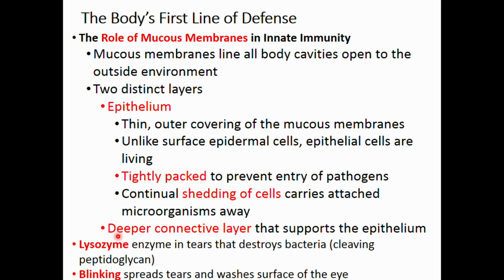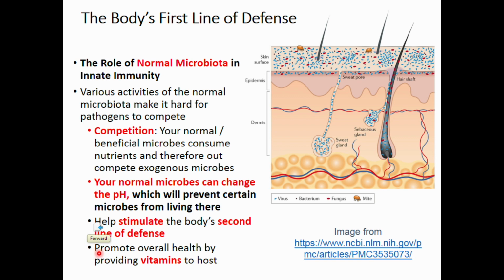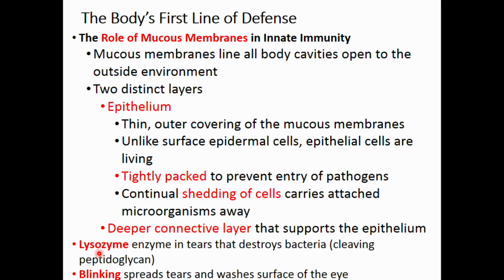Okay, so lysozyme in our tears, we've covered that. So we see how important lysozyme is, right? That's a great question to ask you. And then blinking, the act of blinking. So why is it that when you get something in your eye you blink? Well, it spreads tears and it physically washes the surface of the eye and brings out bacteria, any kind of debris or dirt that's in there.